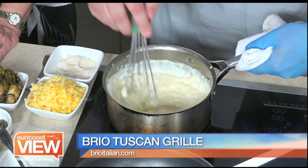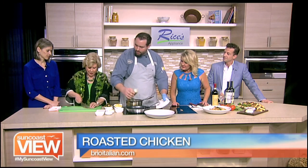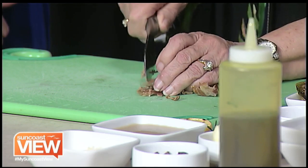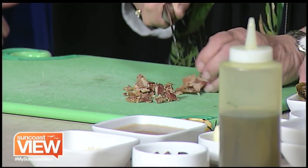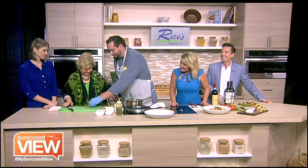We're going to start stirring it around, and then Linda, if you want to get the bacon chopped up for me, just rough chop in there. We're going to get a little bit of olive oil in our pan. This is going to be for our Brussels sprouts. Keep your fingers out of the way, because that's very dangerous there. So we'll take our bacon.